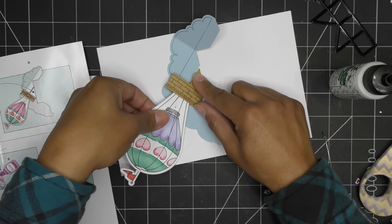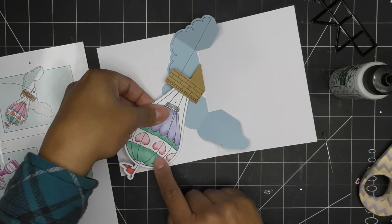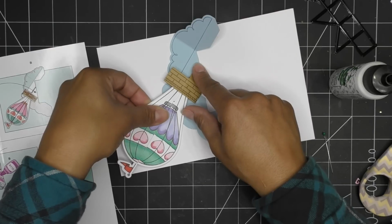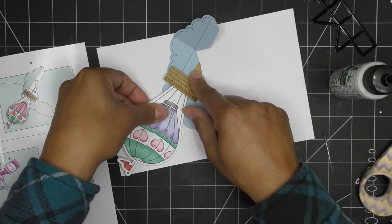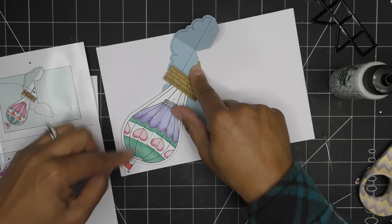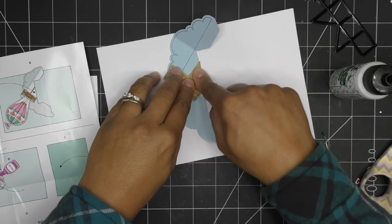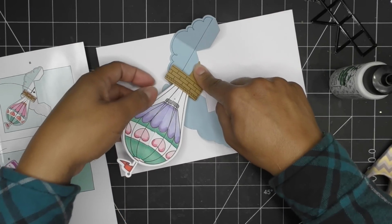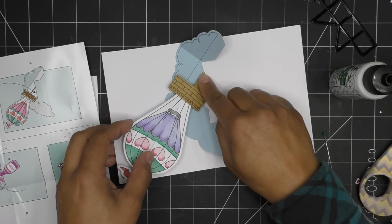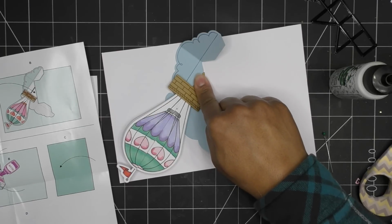And okay, this is the other thing. I'm gonna pay attention to how it's sticking out here. Even though it looked right here, we're gonna have to do some adjustment, guys. Because again, I have my little cloud, my flag. So I am bringing it up, I mean, literally right to the very edge. And hopefully that's okay. Hopefully I didn't just glue that down. Let's make sure I didn't, because you know I had glue and I was dragging it across there.